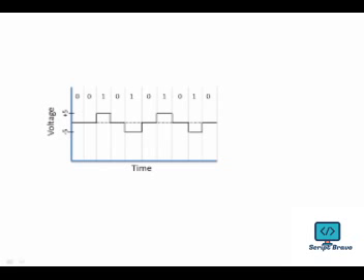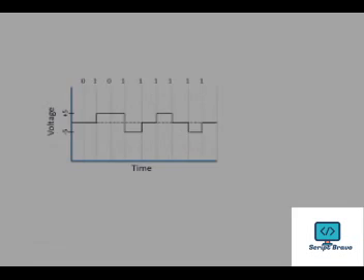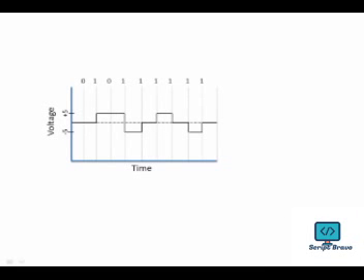But this is not the only way to represent binary ones and zeros. In addition to current state modulation, as another example, we have state transition modulation. Here, notice that we get a binary 1 only when there is a change in state. When we go from 0 volts to a positive voltage, that's a change in state. That represents a binary 1.